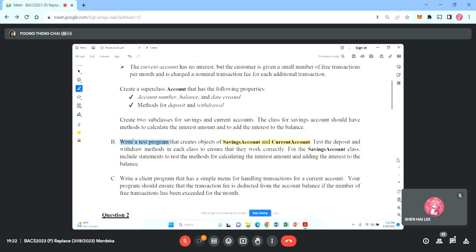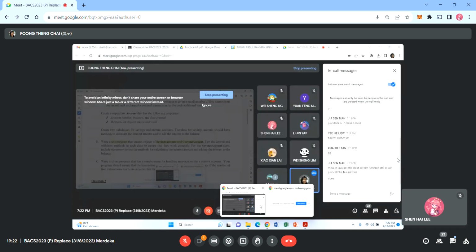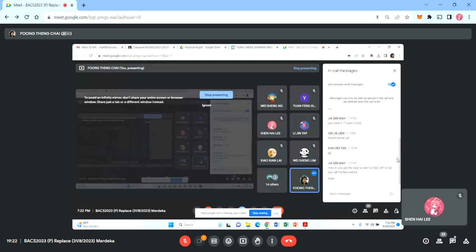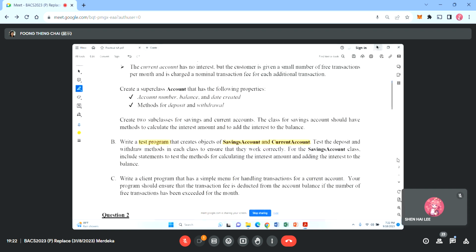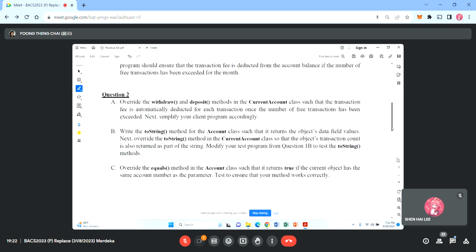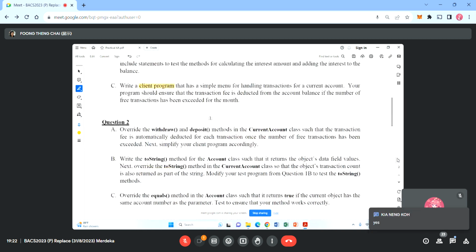Go to the test program. Tell your miss if you don't know where to start. Okay, then the client program is also done. Case 1, 2, 3, 4. This one is a simple menu: withdraw, deposit, check balance, and exit. Case 1, 2, 3, 4, done.